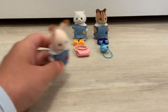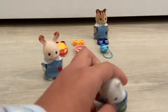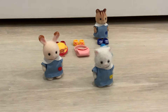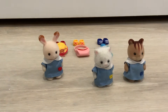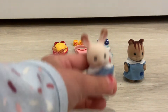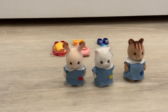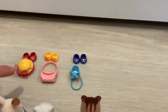It looks like we have Grace here — Grace Hopscotch Bunny. On the box it calls this one Bonnie, but actually I think this might be named Ryan; let's just call it Bonnie for now because that's what the box says. And this is Luke, our friend Luke Hazelnut Chipmunk. They each come with a very cute nursery outfit. We don't actually have the nursery, but whenever we do get the nursery we'll do an unboxing.